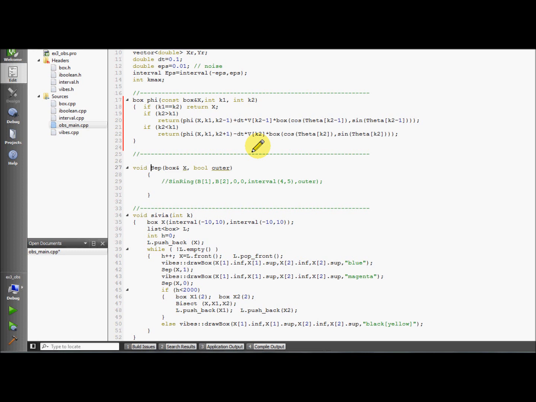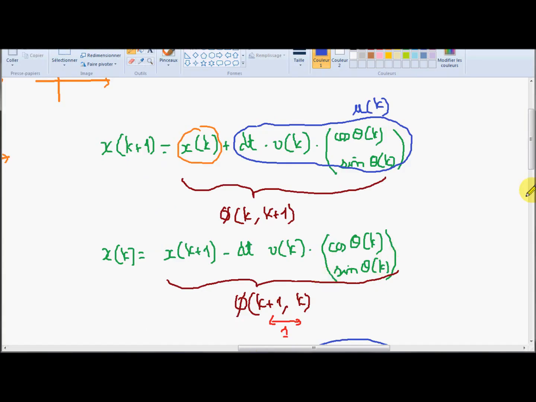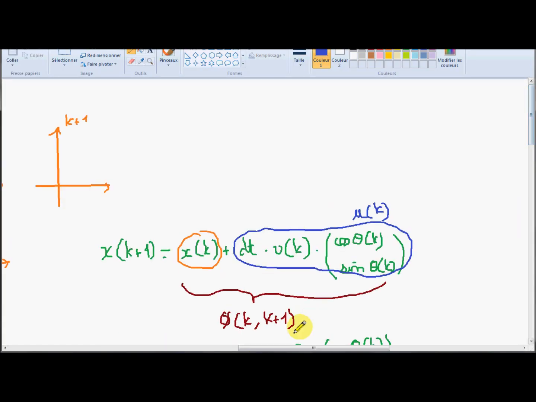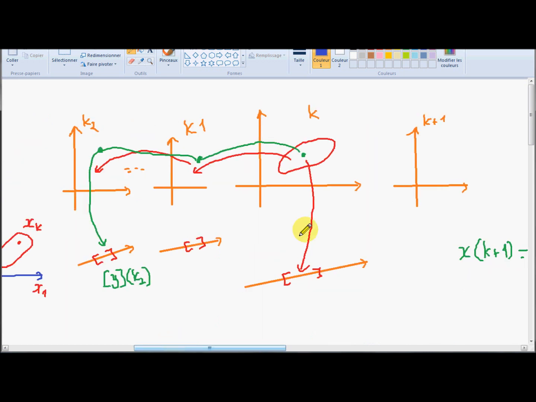So once I have this, I can build my separator. I will have my separators to go as explained here, which corresponds, I am at time k1, I go at time k2, and I want to contract a box, but not with respect to the set of points that are consistent with the current measurement, but with the past.